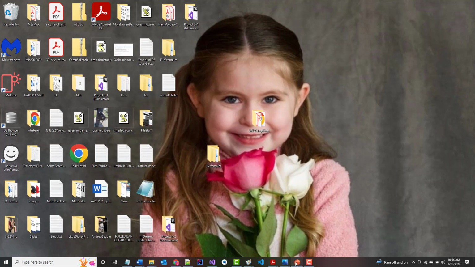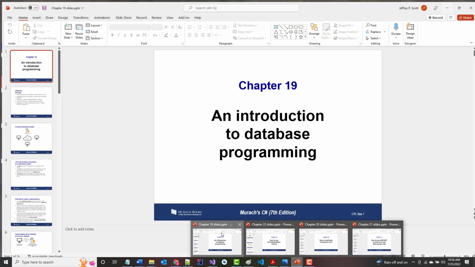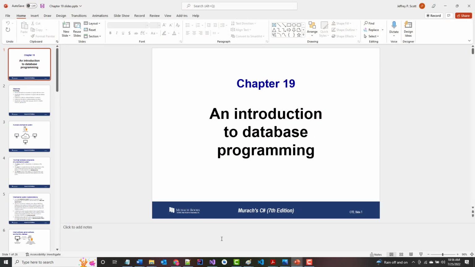Now, when I come back, I've got 4 chapters to go in the book. I'm going to go into Chapter 19. I'm going to attack this a little bit differently, just so you know, because it's a brand new topic, that being database programming. Okay, even though there aren't many slides, it'll be a fairly long presentation. I'll be back with that shortly.